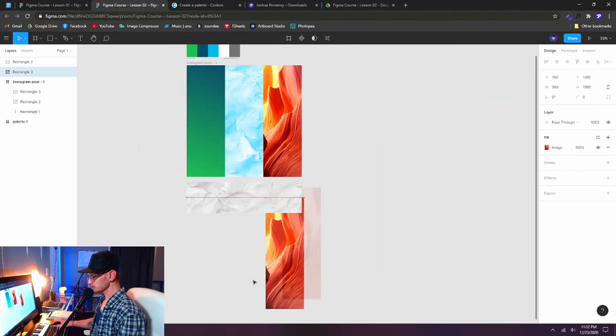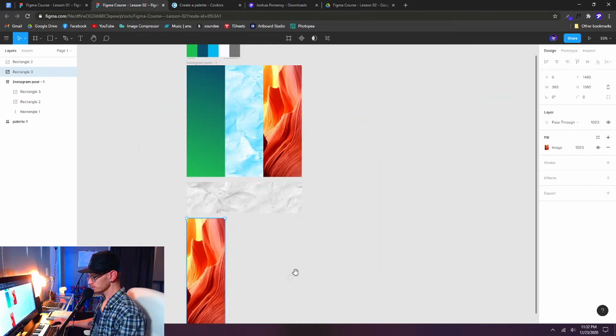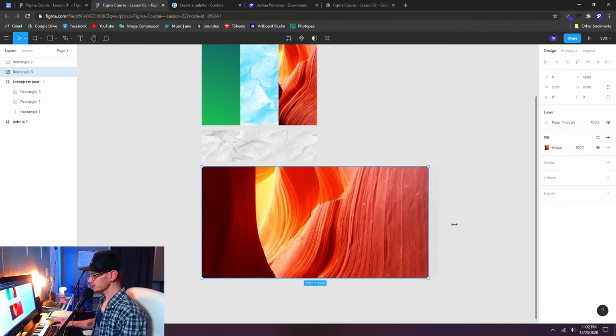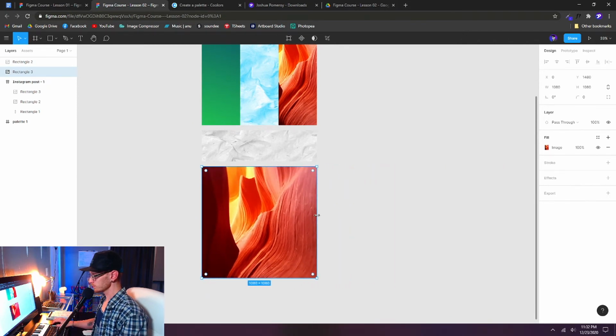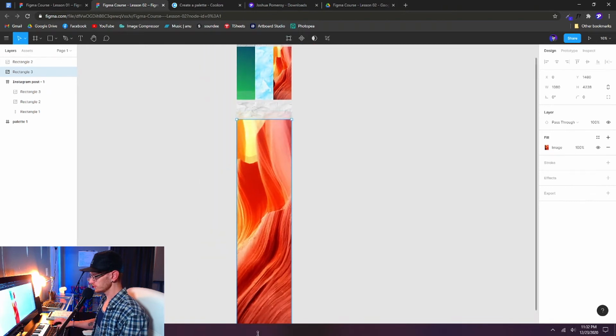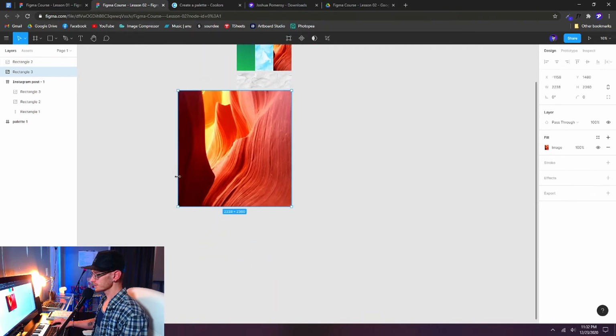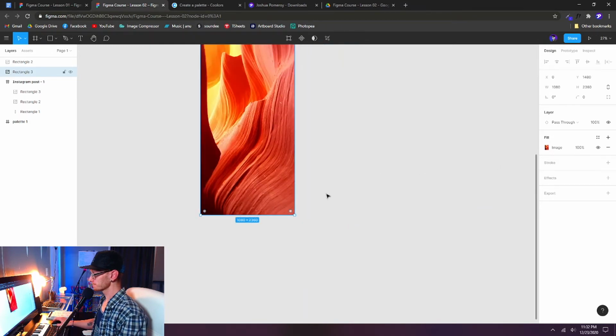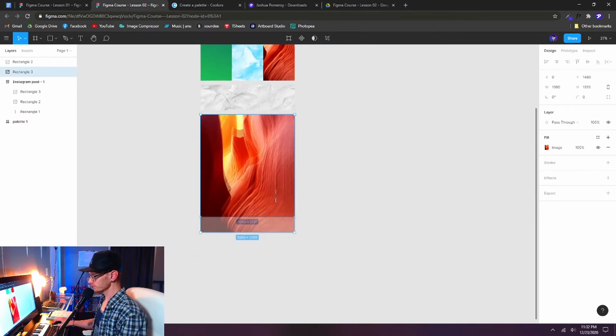And just like we played with the looping or the seamless texture, I'll start expanding this and you can see what I mean. It will continue filling up this image as best it can with the entire photo. So it doesn't have to be vertical.